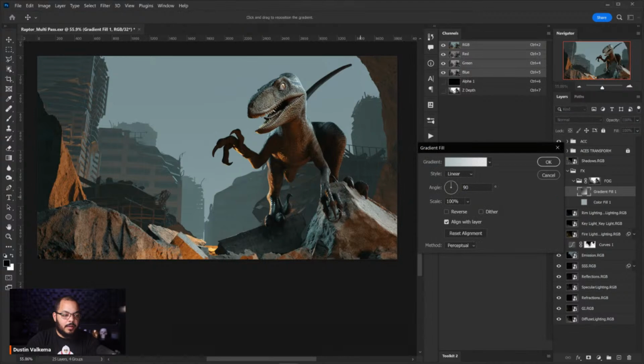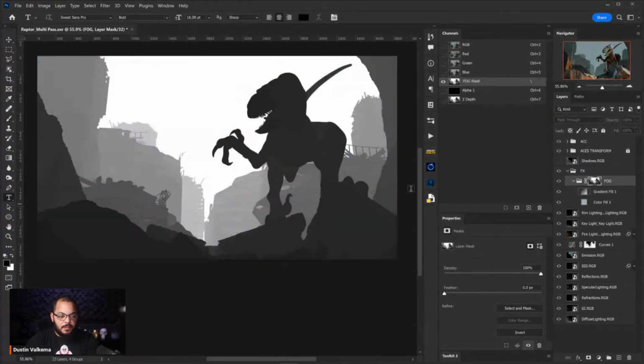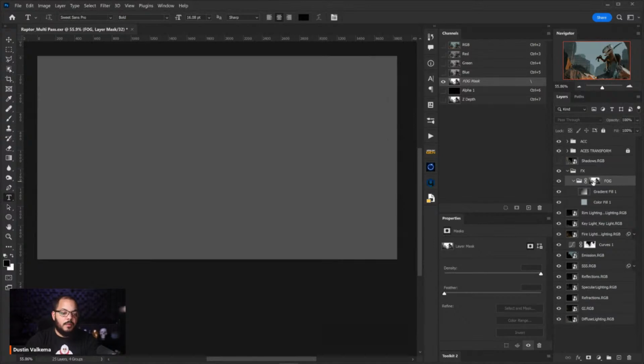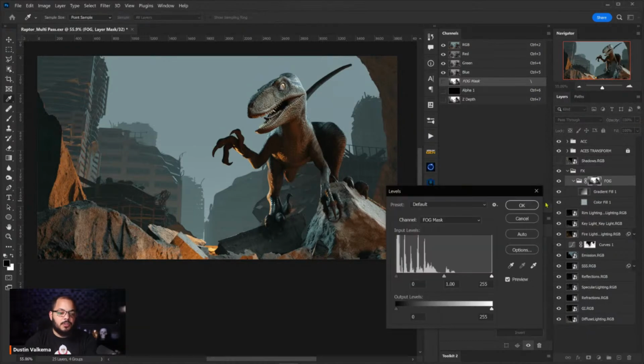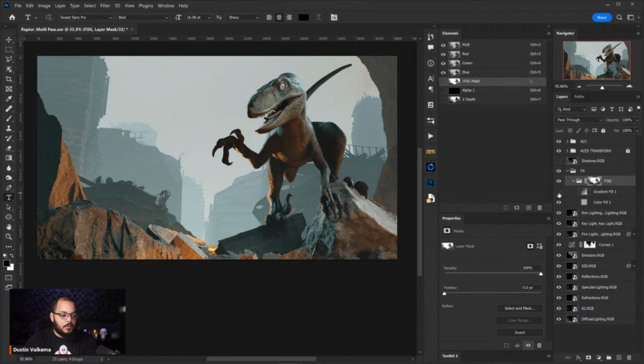And what we can do is grab our gradient, maybe make it a bit smaller. Didn't mean to click OK on that so fast. Make it a bit smaller, and this is going to allow us to start to adjust where that fog is going to fall off. And what we're also going to have here is the direct result of this layer mask impacting the fog. So in our case, we can use levels with our layer mask selected, and we can start to bring this up. This is going to make the fog a little bit more dense as it falls off just by brightening up these white points inside of that layer mask. So we can click OK. And now this is going to allow us to see that gradient a little bit better that we have falling off at the bottom there.